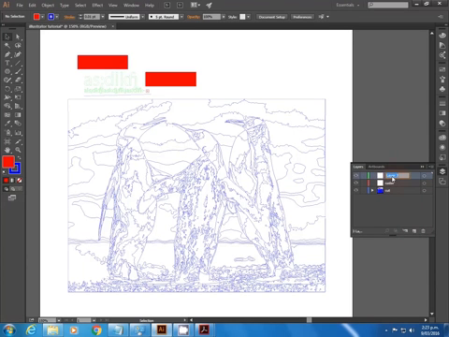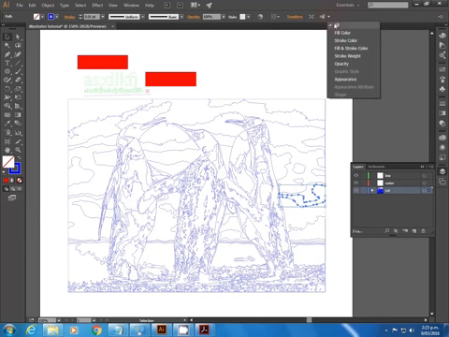Cool. So now we have the problem of selecting the objects that we want to be in each layer. The cool thing that Illustrator does is, let's say I selected this one object, and I want to select all the objects that are similar to this, so similar line weight or similar line color. You can go up to this menu here, and it says select similar objects. So this drop down arrow here, you can select what properties you want to be selected. So let's say stroke color, because I want all the blue lines.